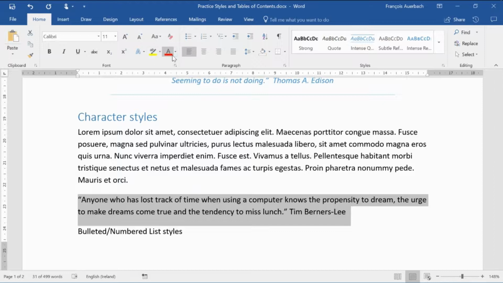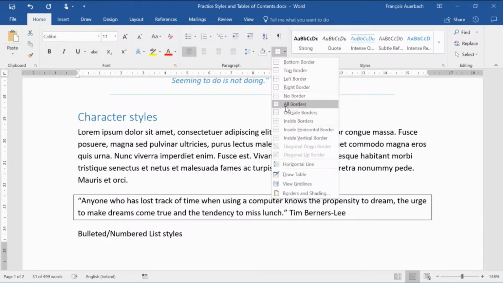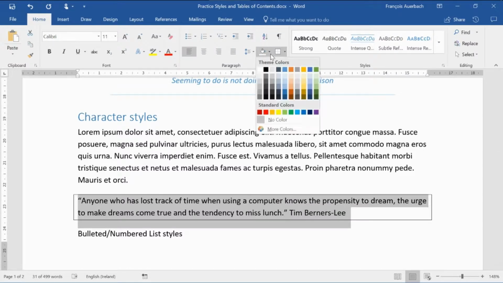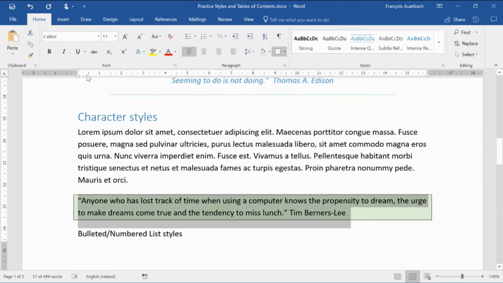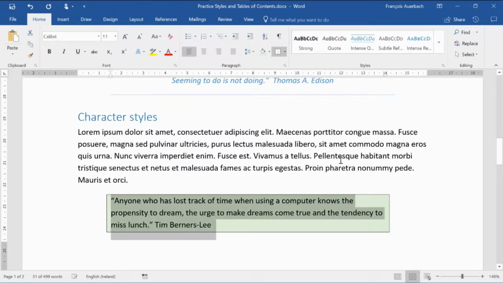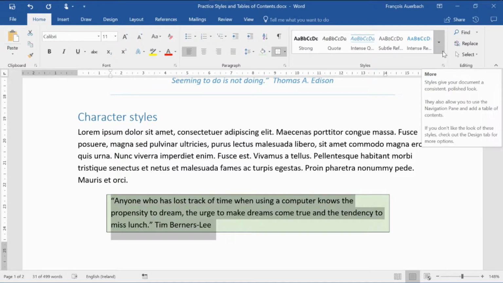I'm just going to apply a border to my paragraph. And I'm going to change the background color and the indents on the left, the indents on the right. Simple. I'm going to call this green quote and save it in my document.